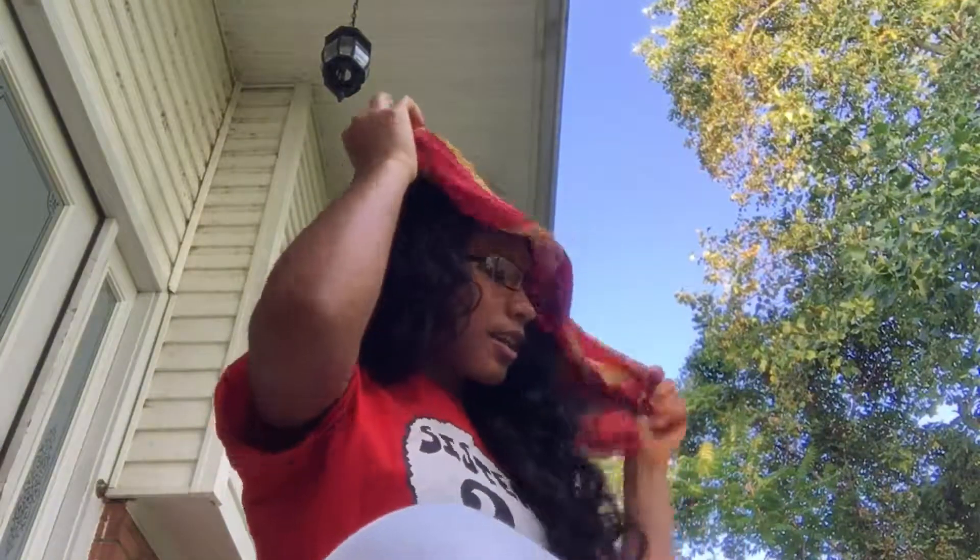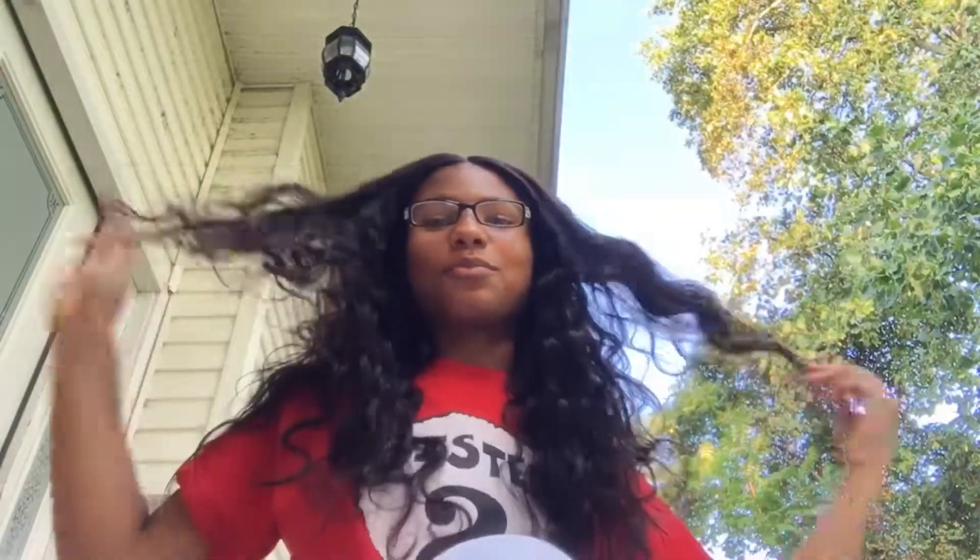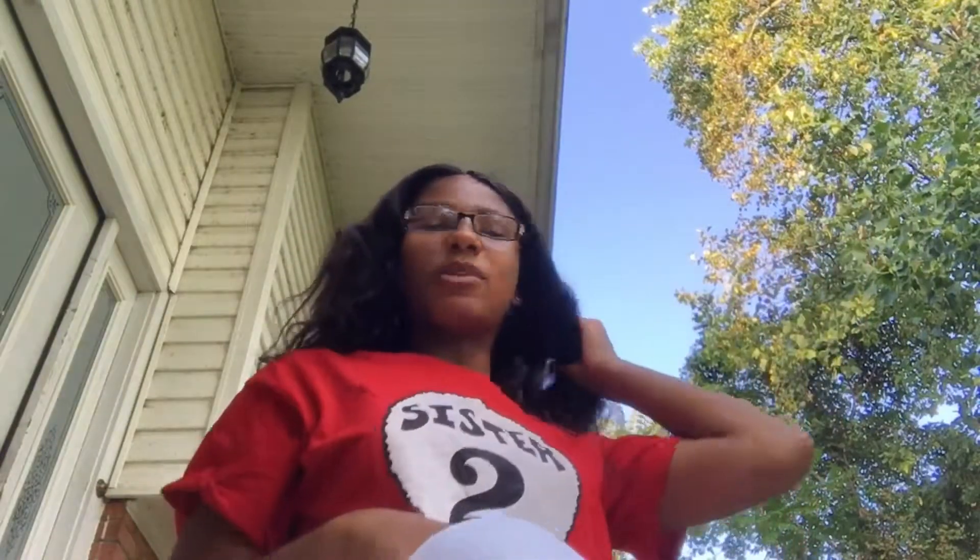Alright, I'm gonna take this scarf off so y'all can see the whole effect. Get into this hair, okay — get into this hair! Like, for me this is so different because I never had this before. She plucked the mess out of this closure, girl. She laid this closure without glue — it's a hundred percent sewn. This closure ain't going nowhere, baby. This hair ain't going nowhere. Her cornrow base is bomb — like, yes!